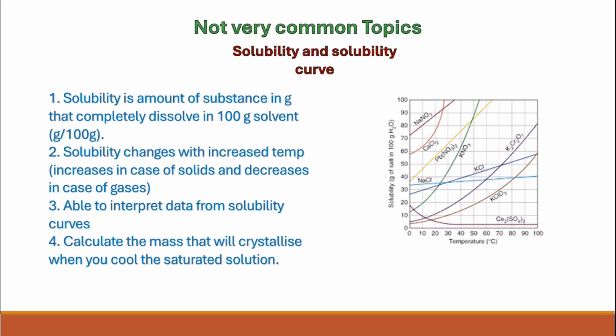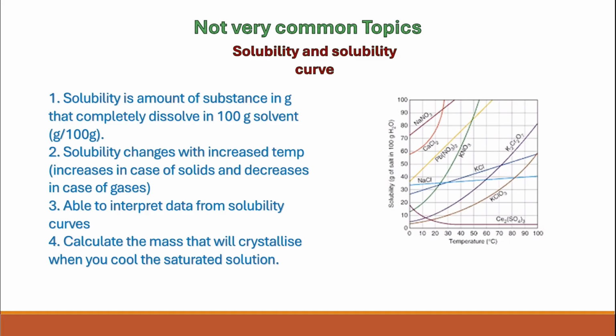Solubility and solubility curves are not very common in your exam. And I think over the last 5 years, it only featured once. So it's not really very common, but let's go over the basics just in case they decide to ask about this this year. So solubility is the amount of substance in grams that completely dissolves in 100 grams of solvent.